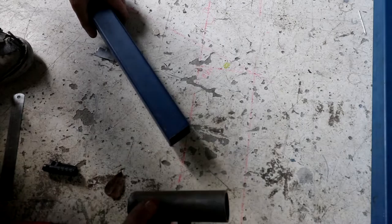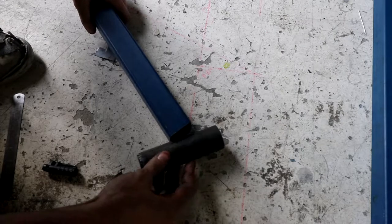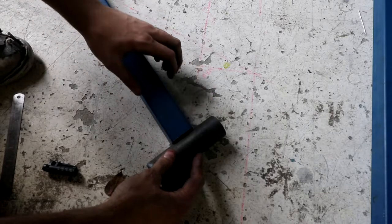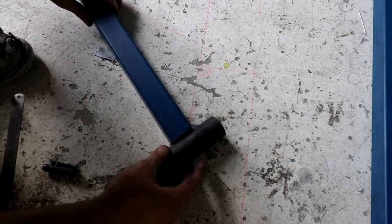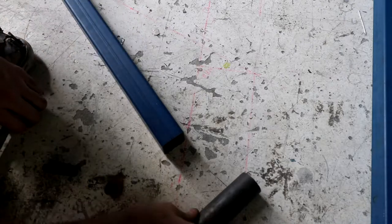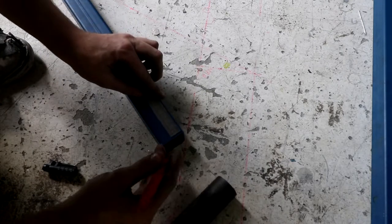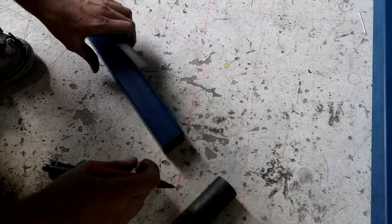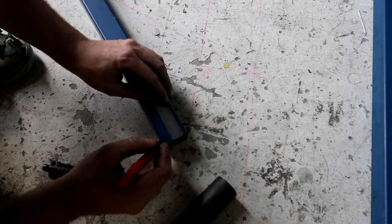So we've got our angle cut. When we hold the piece of tube up under the car and we hold the RHS flat against it, it comes out at exactly the angle we want to clear the bumper and everything. So what we're going to do now is this tube's about 40 millimeters, so we're going to come in half that, 20 millimeters. We're going to put a 20 millimeter mark in from the edge on each side.